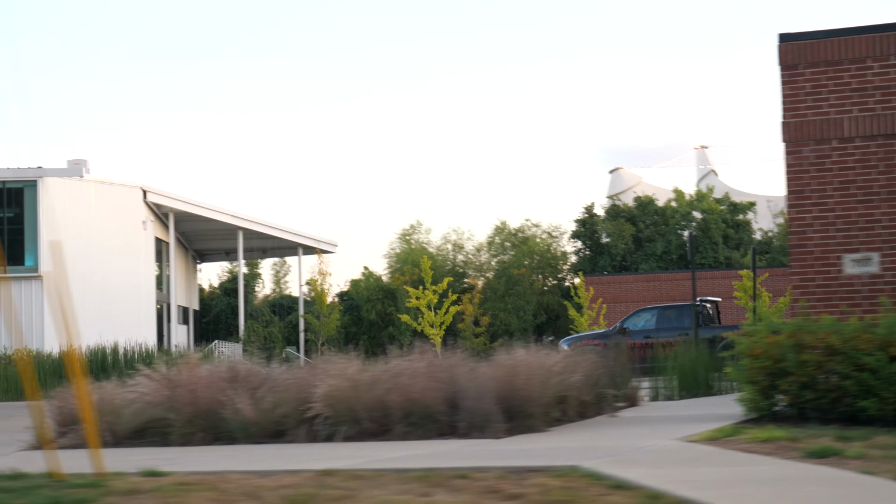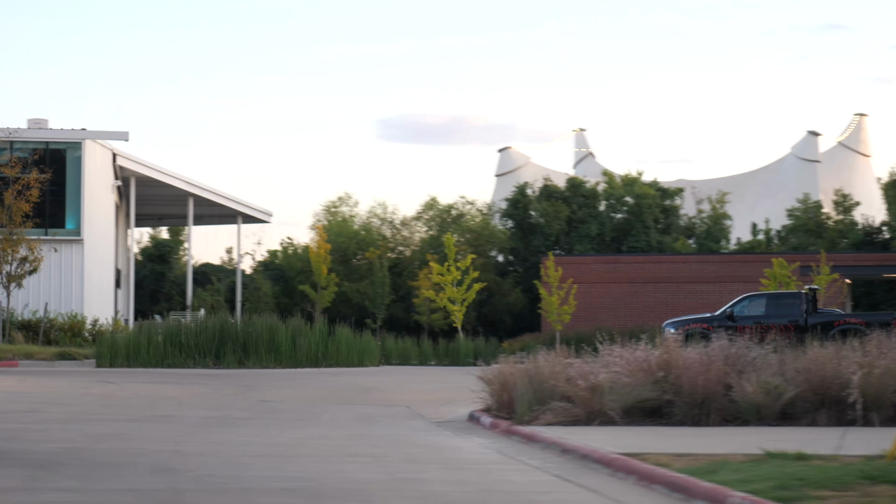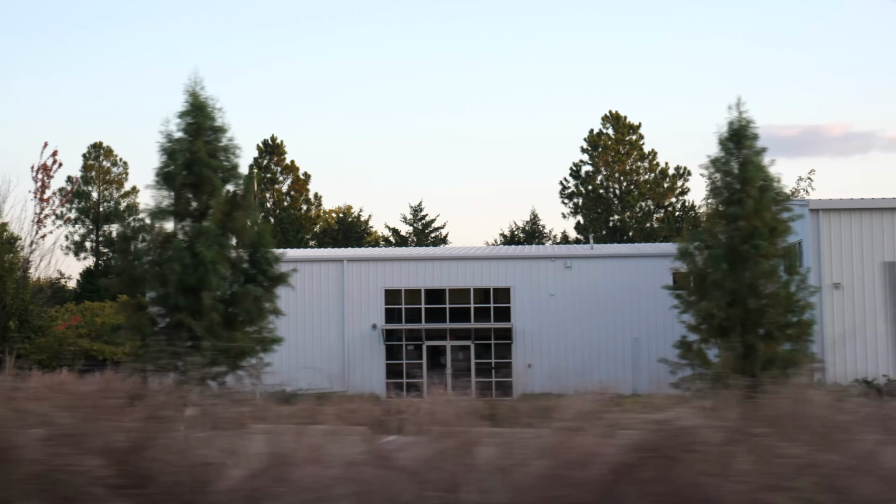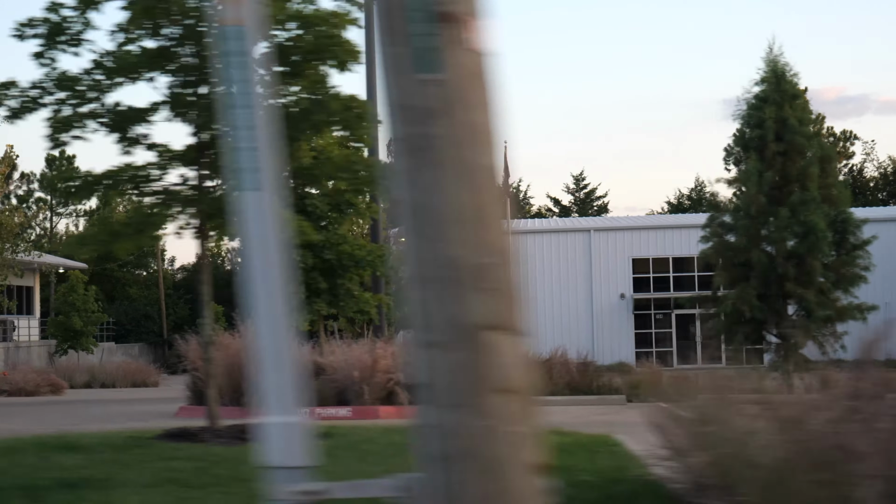Also, really cool thing, right behind the Momentary, there's this really interesting office complex that they designed, obviously in correlation with the Momentary design-wise, but the university hangs out there. They have this entrepreneurship growth factory there. All the different co-working spaces work there. There's a lot of startups that work out of there. The Bentonville Economic Chamber works out of there. The Bentonville Film Festival works out of there. So it's a really cool office building. Definitely check it out when you're in the area.